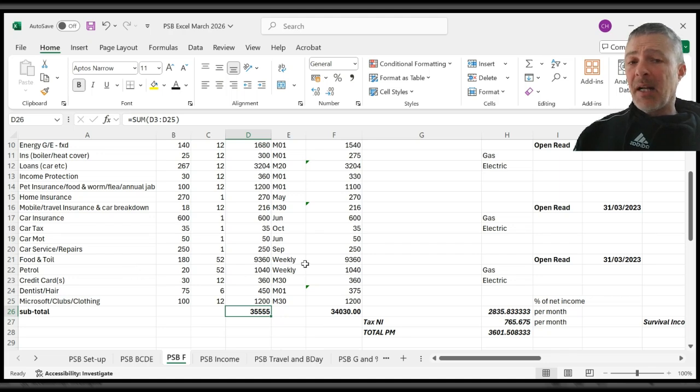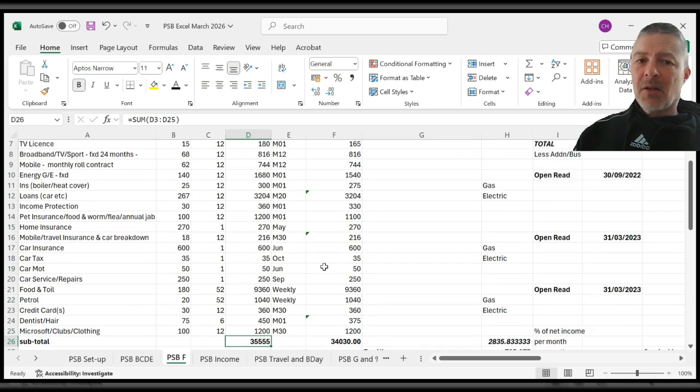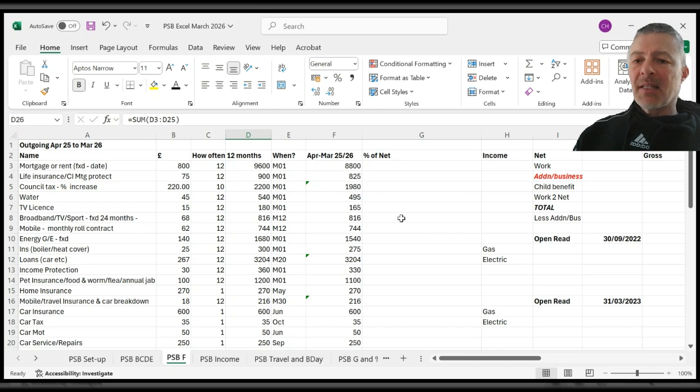But as I say, depending on how much time you've got to do this, and I am a very busy person, I've done this now for a good 13, 14 years, about 2010, 2011, when a lot of people remember the credit crunch happened in 2008.